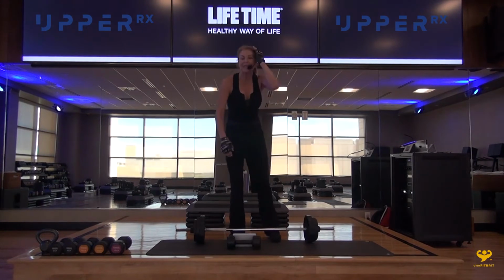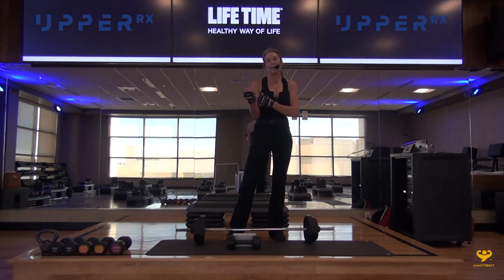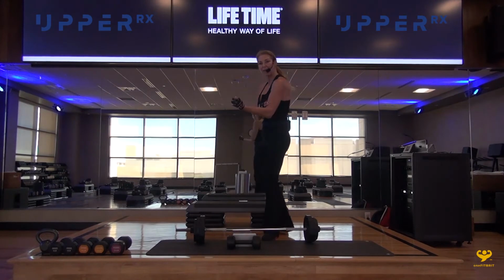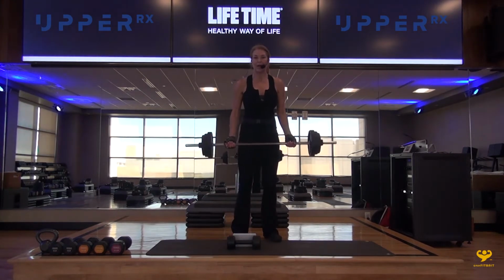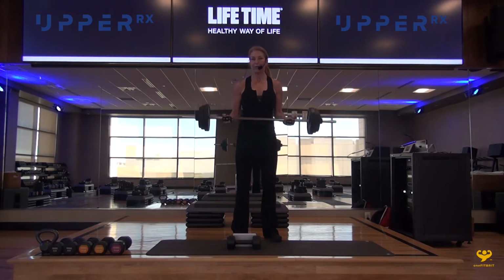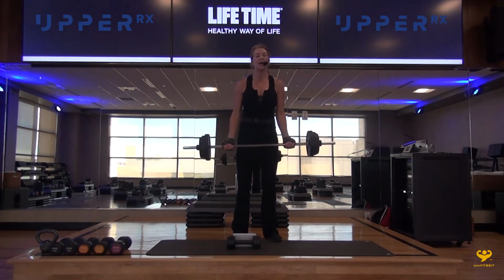If you've got the right weight, guys, you may not be able to do more than 4 or 5 reps in 45 seconds. That is up to you though, right? The next one, we're going to focus on the bicep, but we're going to play with the range of movement, guys. We're going to take it up halfway at 90 degrees with maximum tension on the head of the bicep. So with neutral underhand grip, what you're going to do is take it halfway up, down to the thighs, all the way up to the shoulders, and down to the thighs, all right?